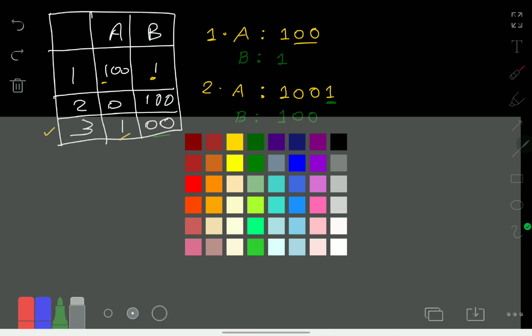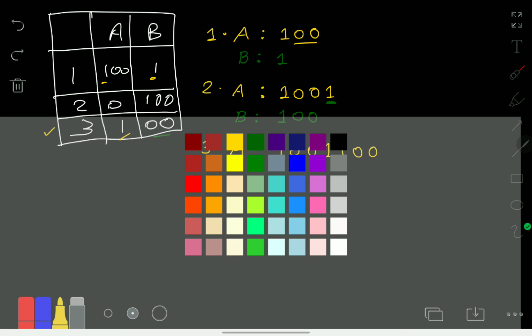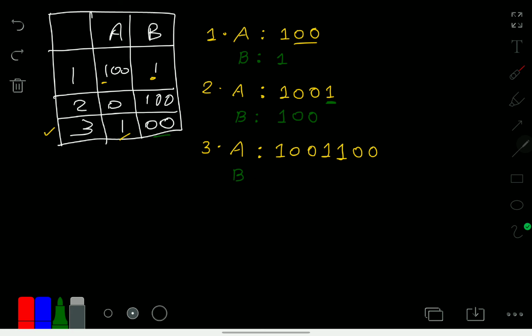Now let's try adding tile 1 first. So A becomes, we have tile 1, so 100 comes after the string, 1 0 0 1, and then again 1 0 0. Now B becomes, we just have to add 1 1 0 0 1. Now we see that there is an extra 1 0 0 in the numerator. To balance this, we can try adding the first tile again.